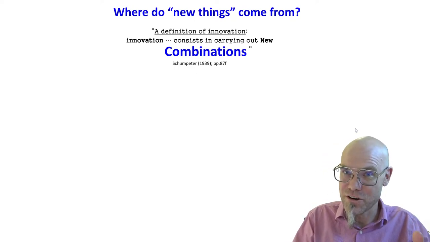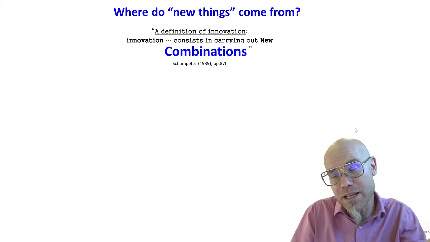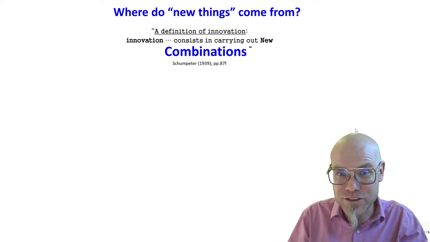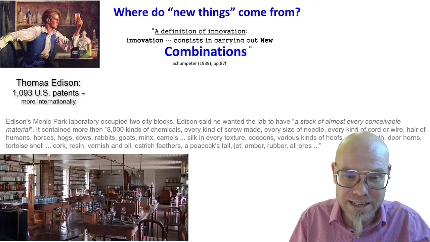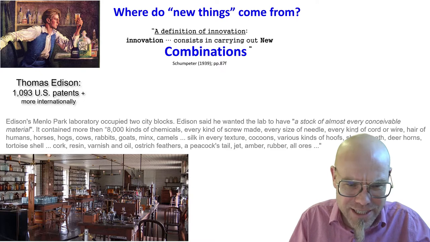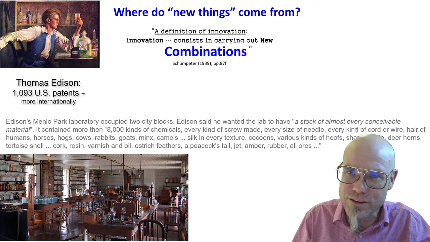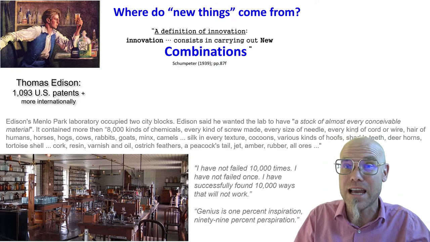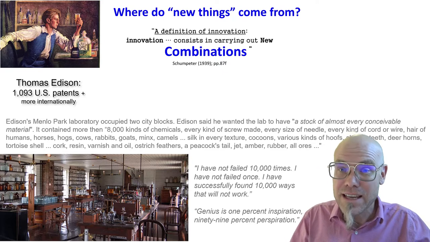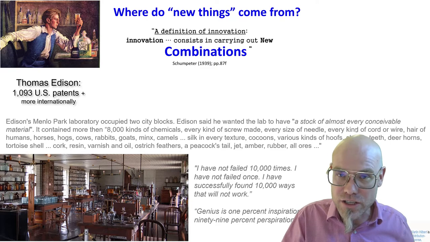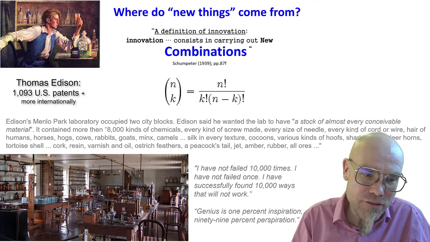Mutation, new combinations, selection retention. Mutations, she tries out new combinations. The blind watchmaker tirelessly tries out new combinations. Some of them get selected, most of them get discarded. Selection retention. So that's the evolutionary algorithm. And we talked about how that works with technology. Please go back to that. Thomas Edison and how he tirelessly recombined 8,000 different chemicals and hairs from horses and minks and ostrich feathers and peacock tails in order to invent the light bulb. And most of the time he failed, or he figured out 10,000 ways that will not work. And we said this combinatorial logic goes by, if you remember that from high school, by the n choose k, the combinatorial formula.